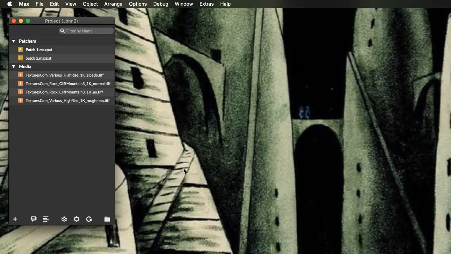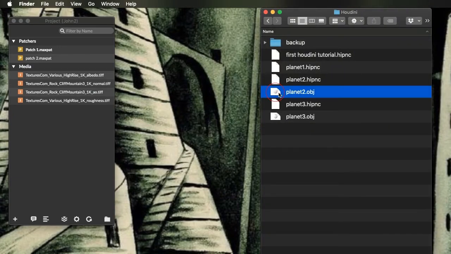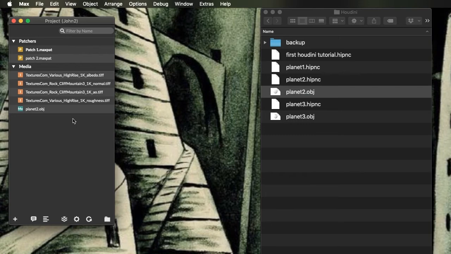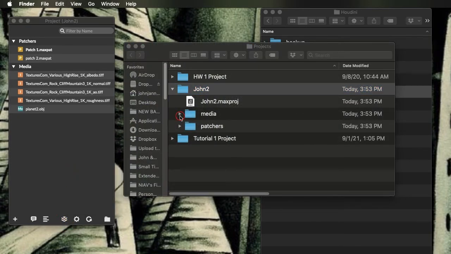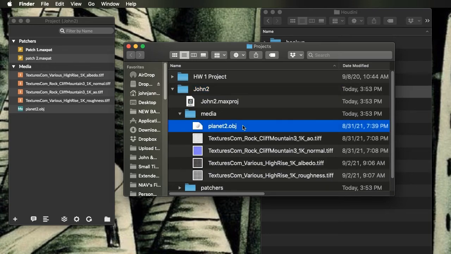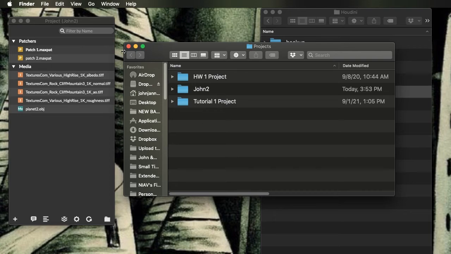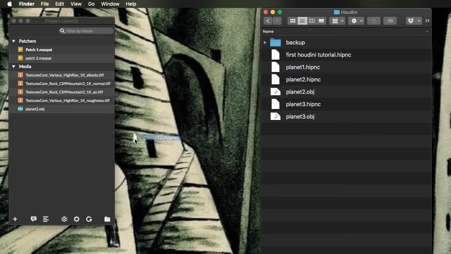So let's look at putting some other file types into our project folder. We can take OBJ files, which are model files, and drag them into our project. As soon as we consolidate, we see that the file has been copied to the folder. Now, if we try to add something like a hipnc to the project, which is not a Max file, it's a Houdini file, it will add it in the other category.